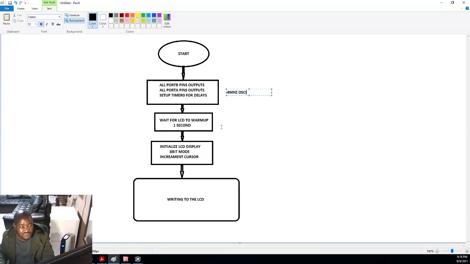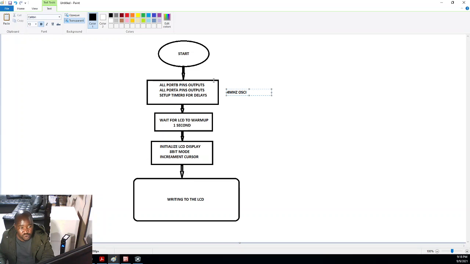But you can use other methods to create your delays. You can use loop delays, use instructions to generate delays, knowing the speed of your oscillator, and then you can create a loop delay for 1 second. You can also create a loop delay for 2 milliseconds. Right.